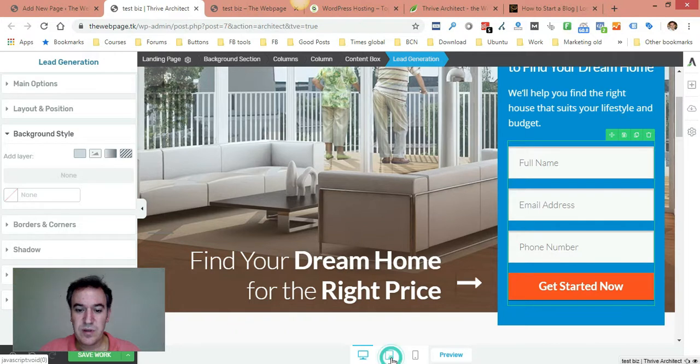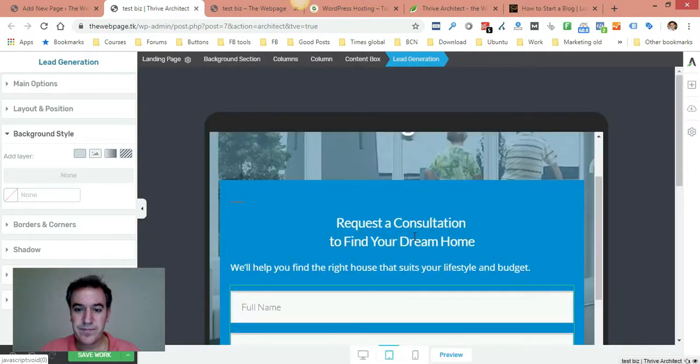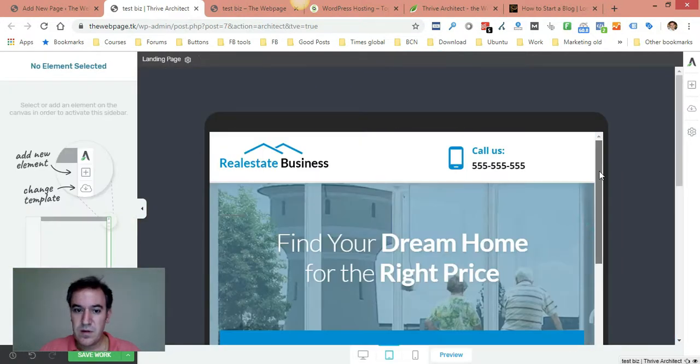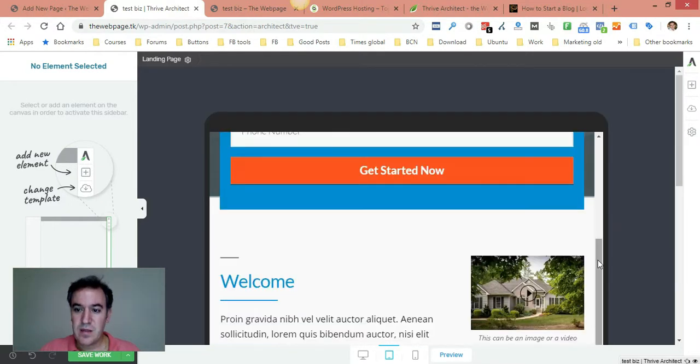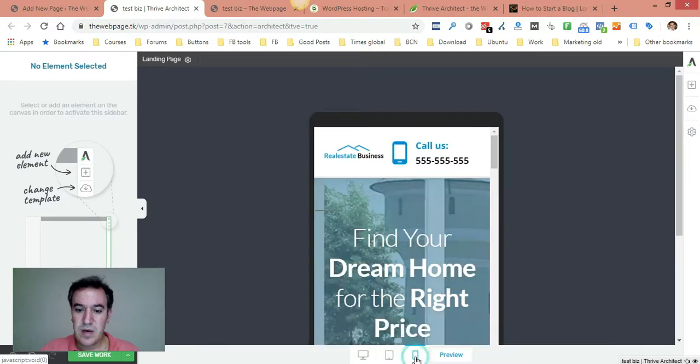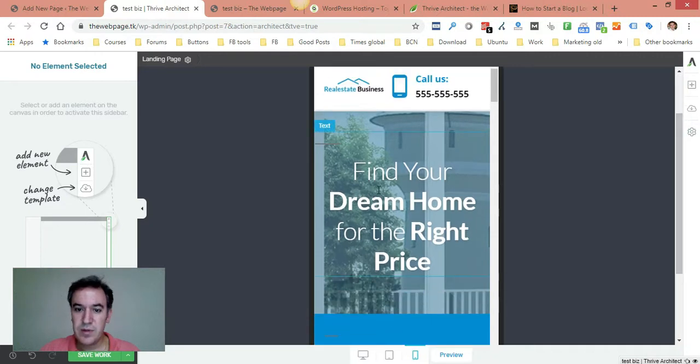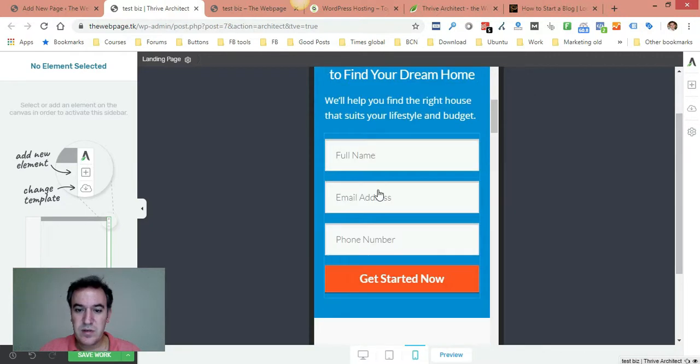Okay, so let me show you. This is how it appears on a tablet. And then the most important part, how it shows on a mobile. Let me go down a bit. And you see, this is extremely important.